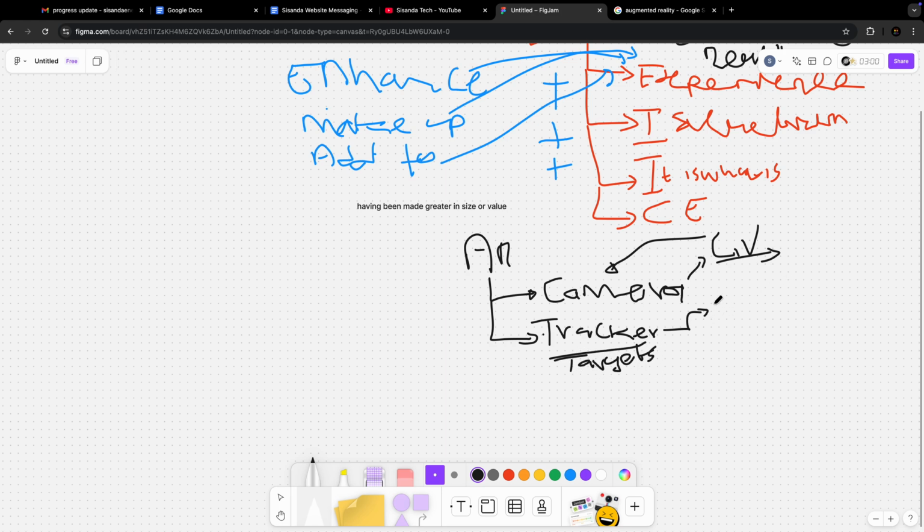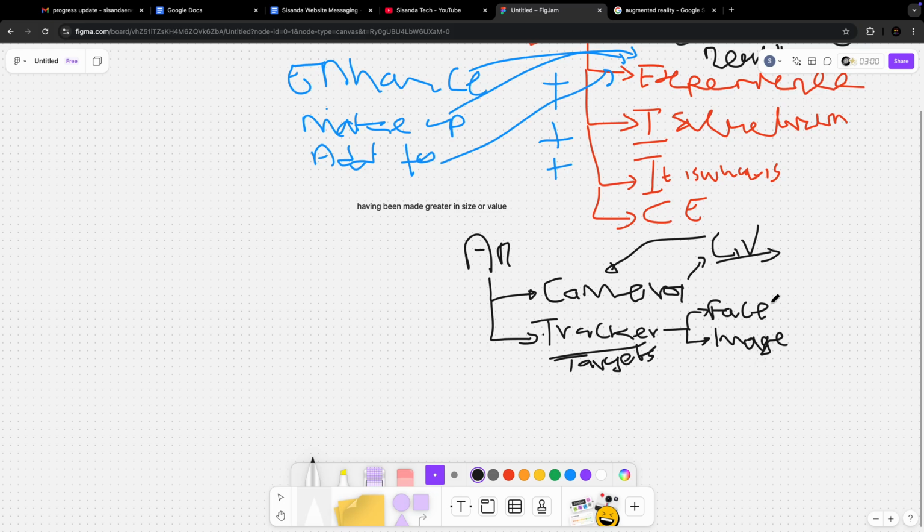One of those targets is the face. Depending on what software we are using, some software does allow you to track the face of a human being and to overlay computer generated content on that face, right? And the second one is an image tracker. An image tracker would allow your camera to track certain kinds of images that you have already provided, or that you have already trained that app to track, for you to be able to overlay that content on top of that.